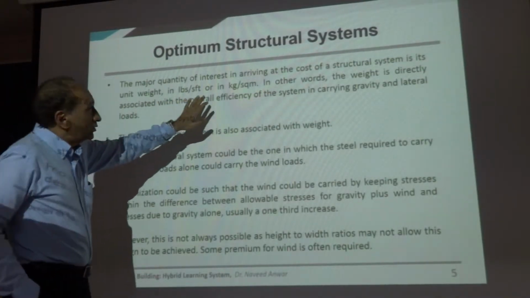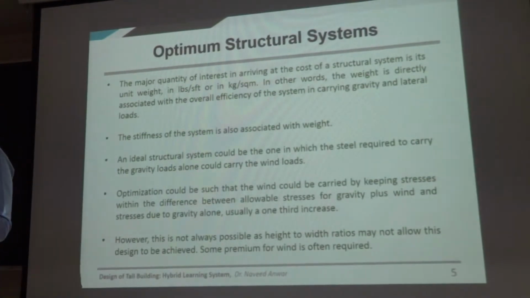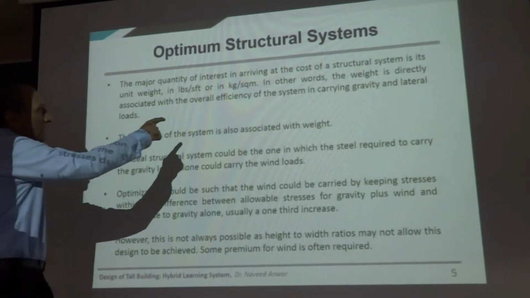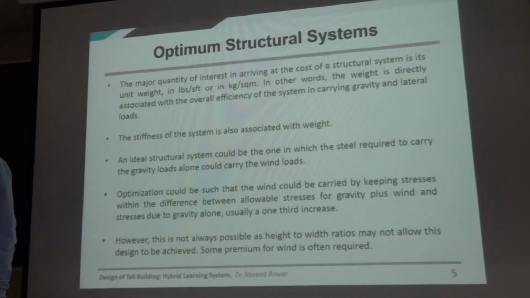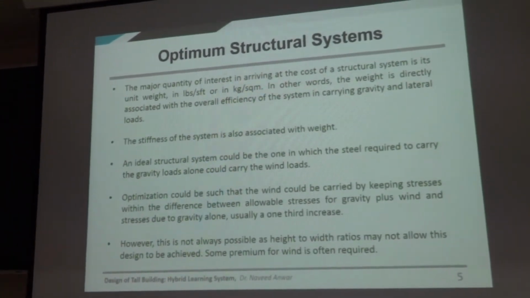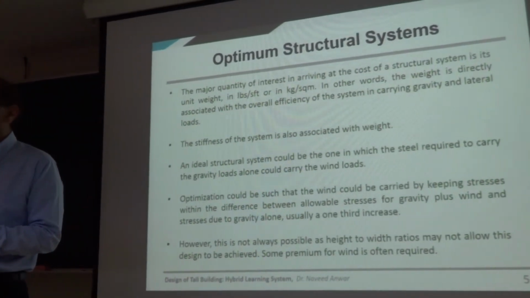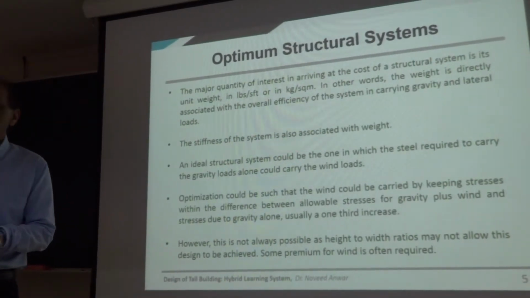You also need to reduce the weight and the cost, because the two components are interconnected. If you use more concrete per square meter, it has more weight and also more cost. And when it has more weight, more forces. So it affects everything. So reduction of this parameter is quite important in whatever you are trying to do, right? So that should be the target, to achieve a minimum weight per square meter of the floor area for whatever system we are selecting, whatever material there is going to be.